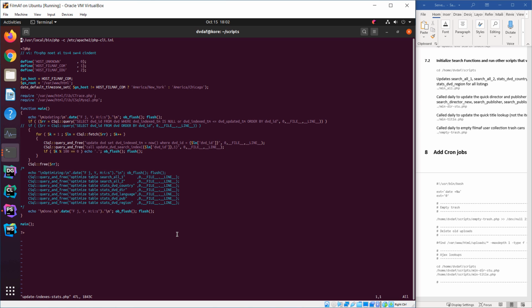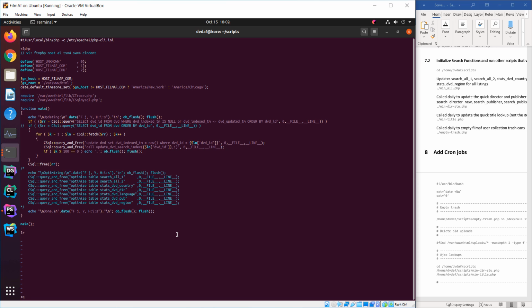All right. So this, for any DVD that hasn't been indexed, remember that long running query that took an hour and a half and went through all the DVDs? When this runs, anything that hasn't been indexed for whatever reason, sometimes the transaction doesn't exactly complete, gets indexed. So there should be very few titles, even on a production site, that get picked up by this.